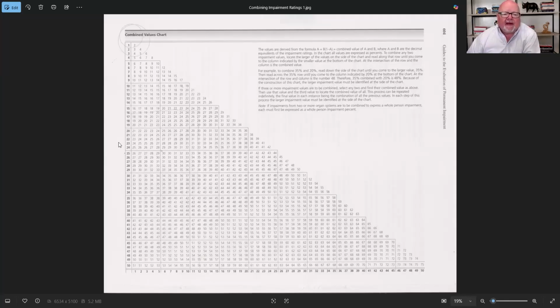Now, the only other caveat you need to be aware of is, remember, in the secondary findings in the neck and the low back, we looked at lordosis. In the neck, we looked at lordosis and the physiological line of stress. And in the low back, we paid attention to lordosis. Well, remember, in the range of motion category, we were allowed to add 1% per finding in addition to whatever impairment rating we found with the neck.